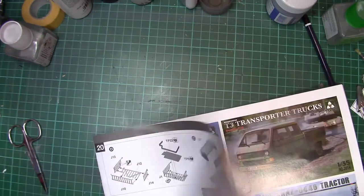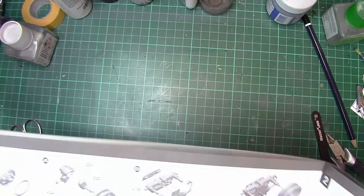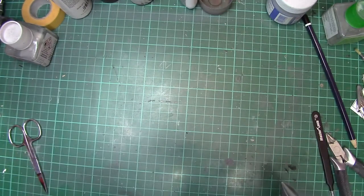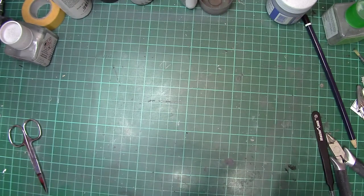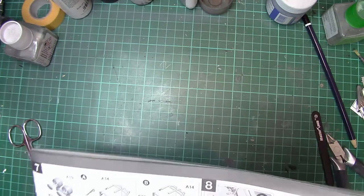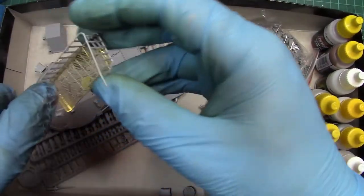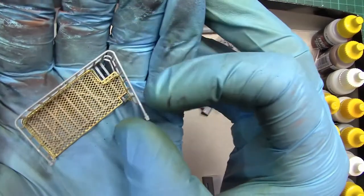Yeah. I'm going to defy convention again. I'm going to work on the upper hull first, not the lower hull, because, yeah, why not? Ooh, right, so I think that was the last part we worked on. That was about 3 weeks ago now.